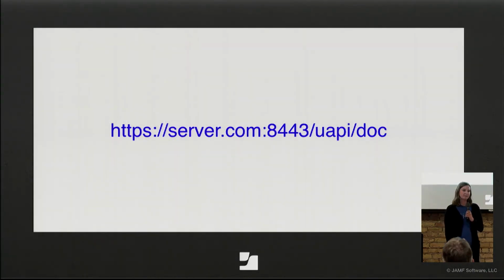And the first Universal API endpoints actually shipped with version 9.9.3 of the JSS. So if you have version 9.9.3 or later, you already have access to the Universal API. You can see the Swagger docs for it at the /uapi/doc URL. If you view the source of the API, like I mentioned earlier, we do define the whole schema. So you're able to grab the Swagger schema from the source code, and you can use one of the many tools that Swagger has to parse it and generate source code for calling the API.